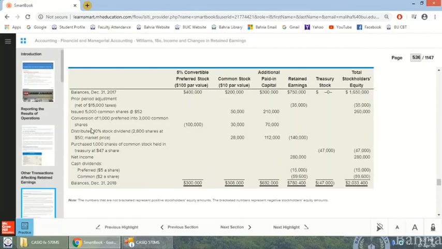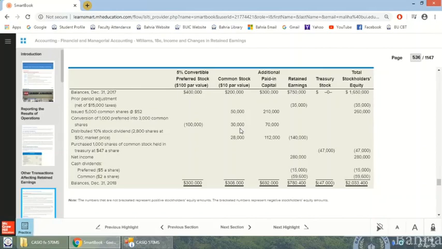Now since you converted these into 3,000 common shares, like I said, when you arrive at one figure, the second figure is easier to compute. This is 100,000, and then this is 3,000. So 30,000 is supposed to be the par value, right? This concept is a bit novice. You have $10 as par value, and you multiply by the common shares issued. You get 30,000. This 30,000 is written here.